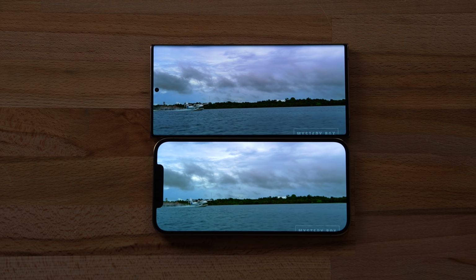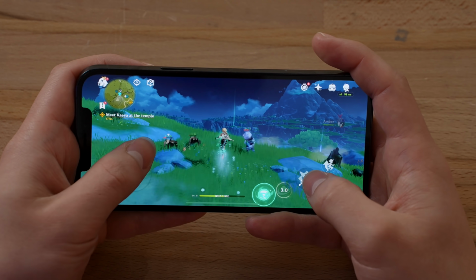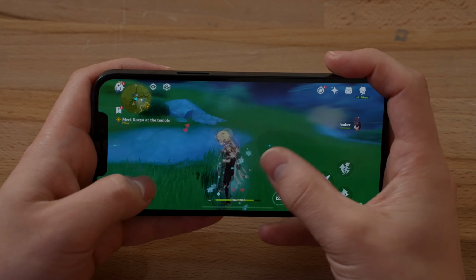For example, this display gets really bright, but if you start gaming on it, after not that long, it will dim. And if you're outside gaming or in a bright room, that can be an issue. And that is actually something that doesn't happen with the iPhone 12 mini, and it's much less of an issue with the iPhone 12. Now, I think that is probably because of the display being much larger, extra pixels, and that means extra heat. And it is really becoming an issue, especially in the last month.